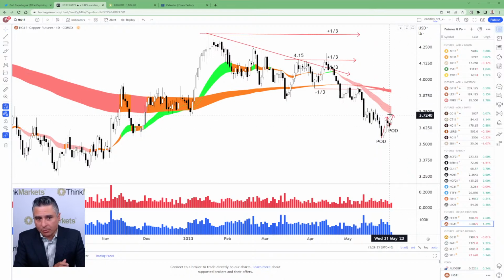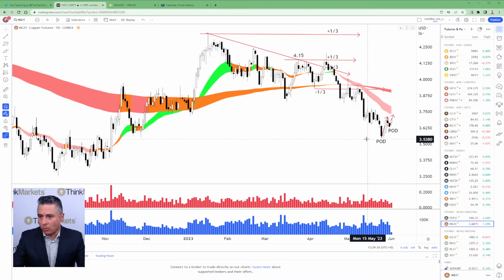So probably we've got a bounce that will take us in to test some of these supply areas around here. And then probability suggests we'll see continuation to the downside. Hey, anything can happen. I don't know the future. And that's why we read these charts and we make sensible decisions about what we can see, not about what we think.